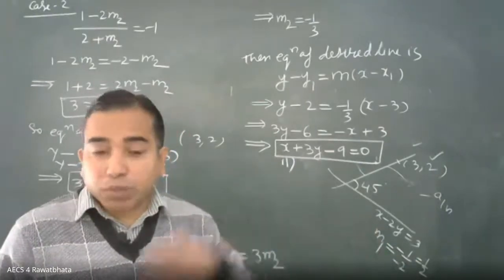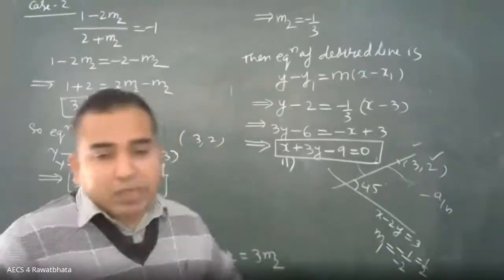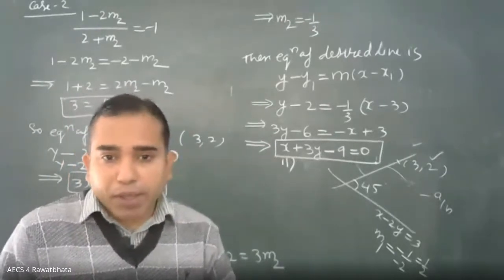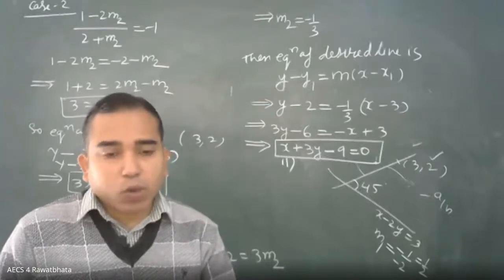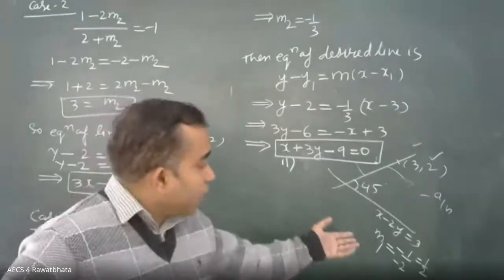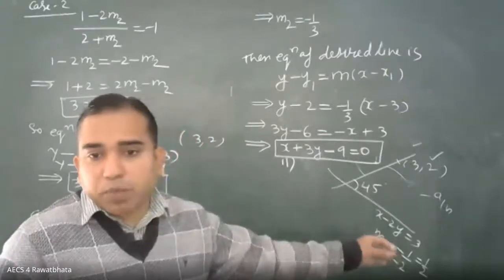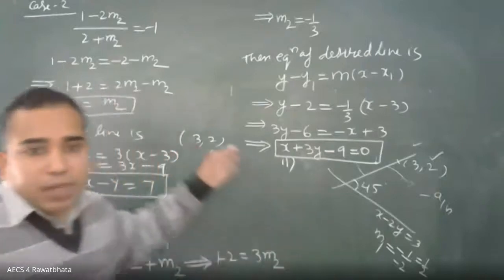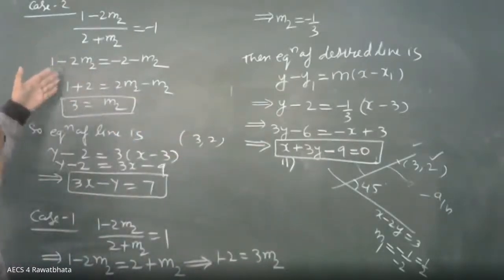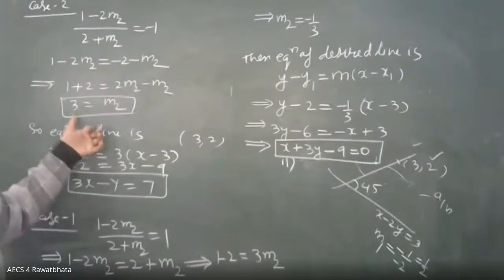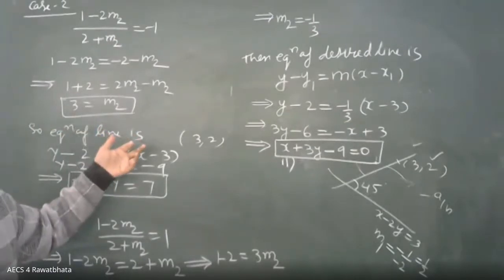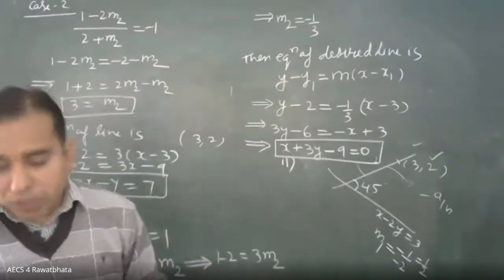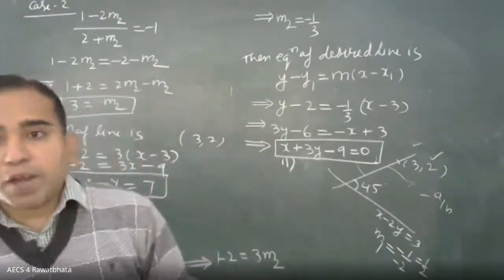And if you ask me, when things are written directly I cannot understand how it was done. So where a direct formula is used, for example the equation of a line perpendicular to a given line, or the slope found with minus a upon b, where the direct formula is used, you are writing it directly, very nice, good. But in many places where steps are needed, for example if without solving you directly write m2 equal to 3, then you solve fast, that is okay, but give the steps, solve, write properly, this I am saying. This will help you during revision also.